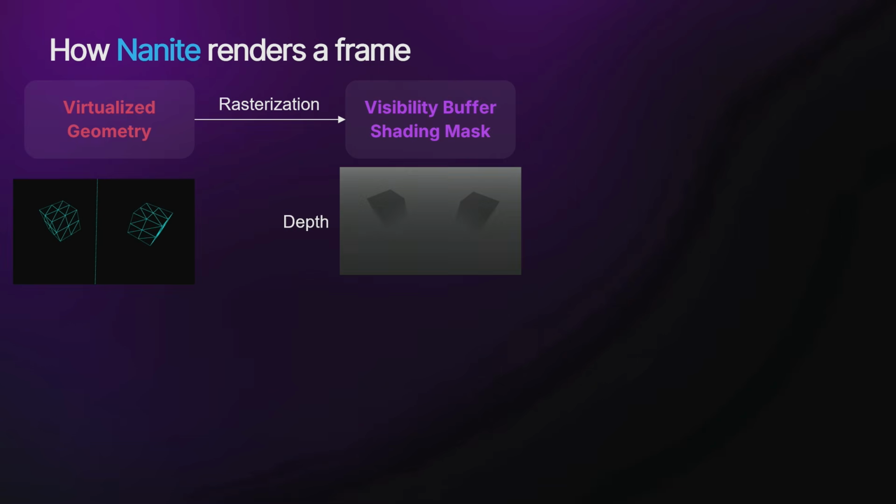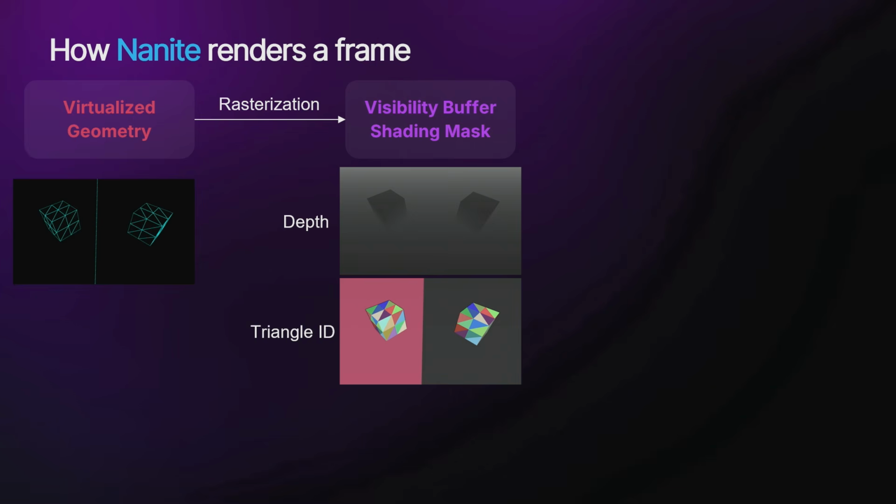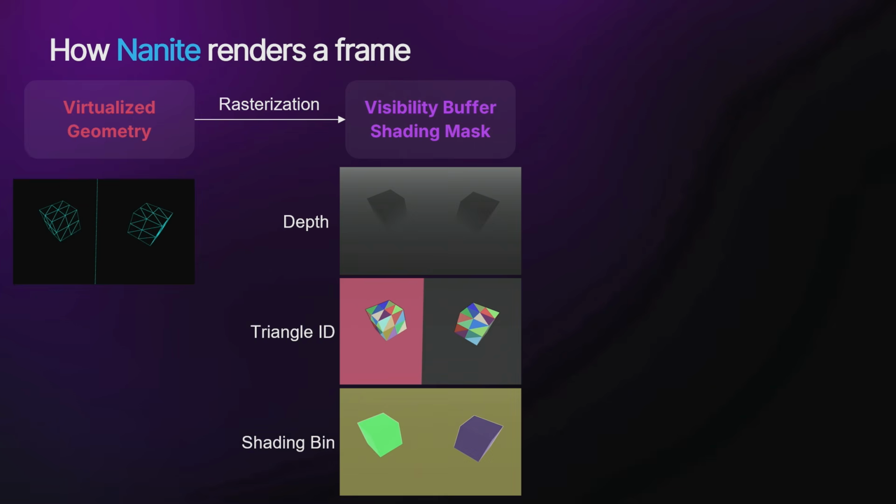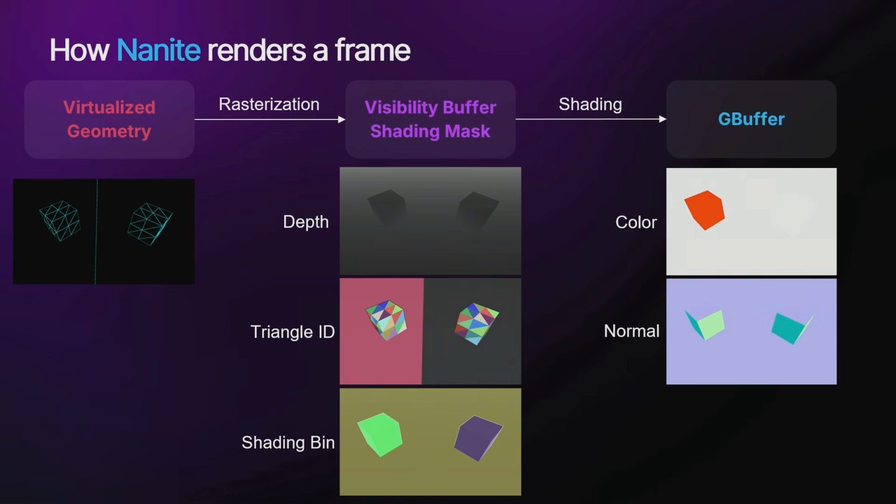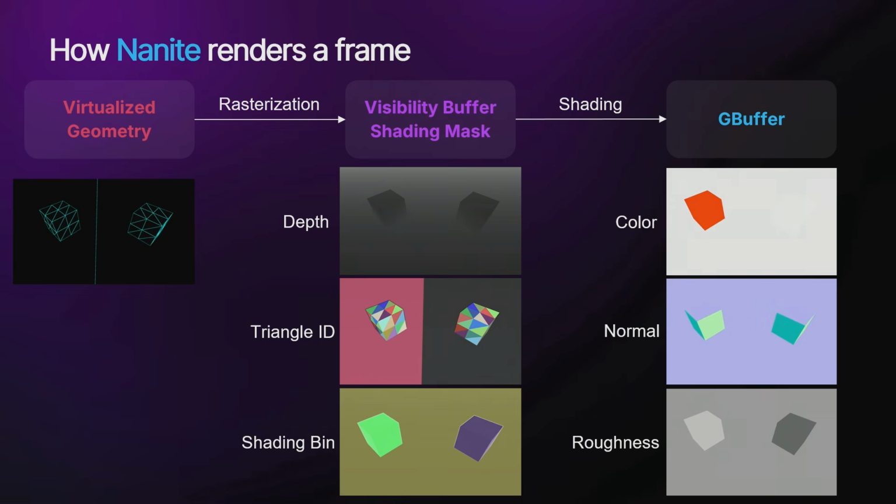The visibility buffer is made of two things. It's made of some depth and then some triangle ID, which is used to uniquely define which triangle is rendered where. On the shading mask side, we end up with something like this. It's basically a buffer of material IDs. So each pixel is like, hey, I'm this material, or I'm this other material. What Unreal then does is it dispatches a custom compute shader per pixel to shade all of this into the classic gbuffer to give us our classic gbuffer variables, so stuff like the color, the normal data, or the roughness.